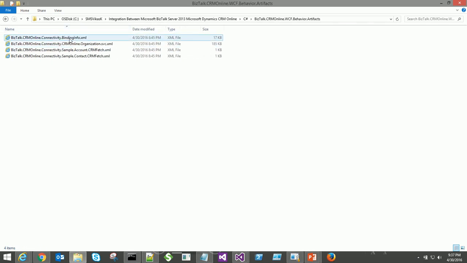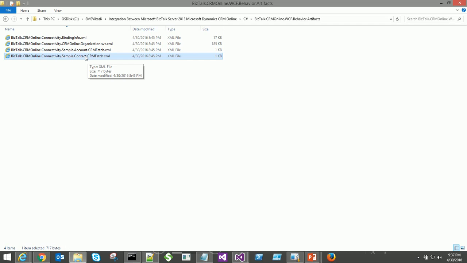One is the BizTalk binding configuration, with send ports and receive ports available here, and this is the CRM online 2016 organization service WSDL file, and this is a sample XML request for the account entity, and this is a sample XML request for the contact entity.